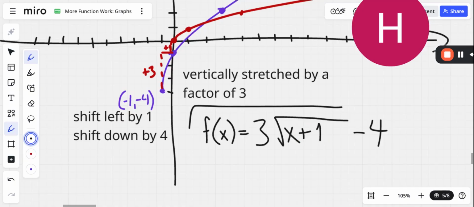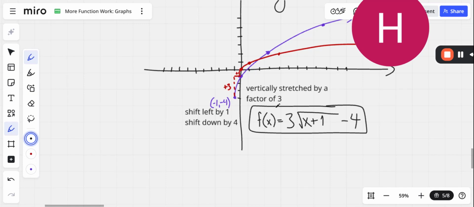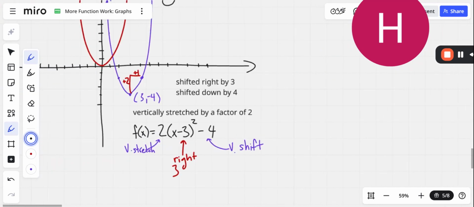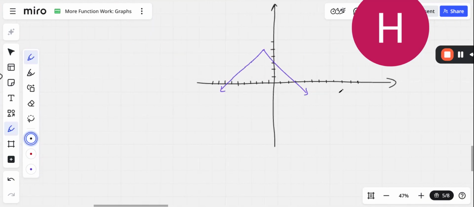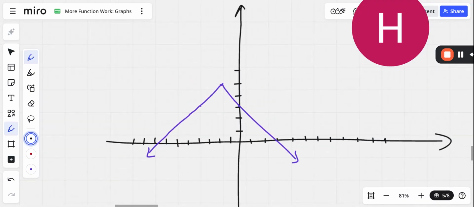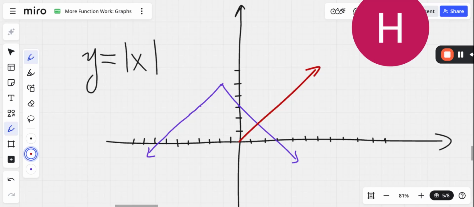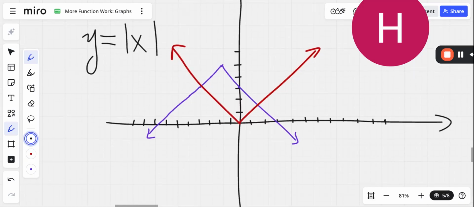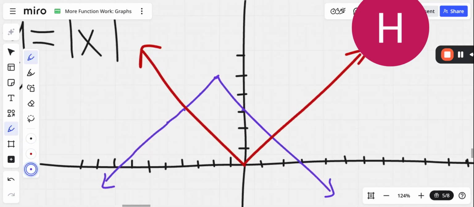So let's take a look at the third. This is obviously going to be coming from the parent function y equals absolute value of x, which normally looks like a V. It would normally go upwards because the absolute value cannot be negative. But in this case, it's obviously been flipped over. So what happens when it's been flipped over? We can also see that it has been shifted because our vertex point is at negative 2, comma 5. It is a shift left by 2. It is a shift up by 5.